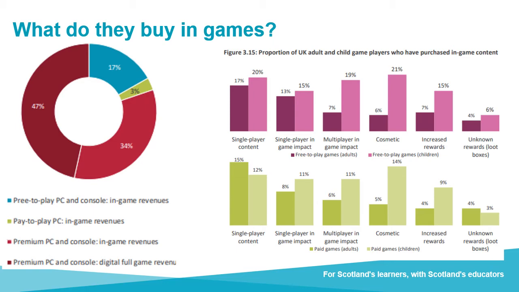So to buy a game like FIFA costs you between £40 and £60 to buy and own that game, whether it's a disc or a downloadable version straight to their console. So the biggest single amount of their game money is still being spent on a traditional game, like when you were younger and you went and bought that game for your Super Nintendo or your Sega Mega Drive, and you bought the game and that was it. So that's that 47% for these children and young people.